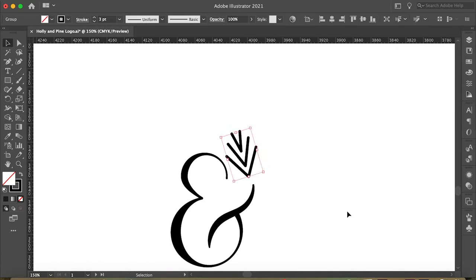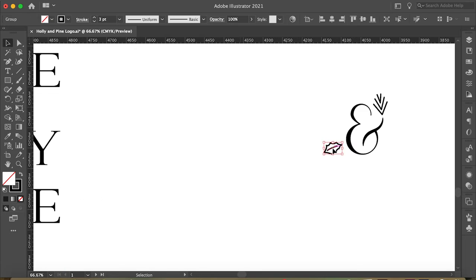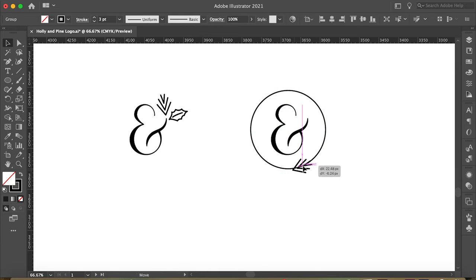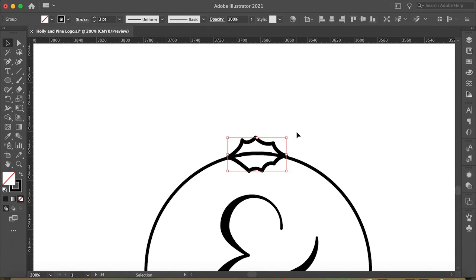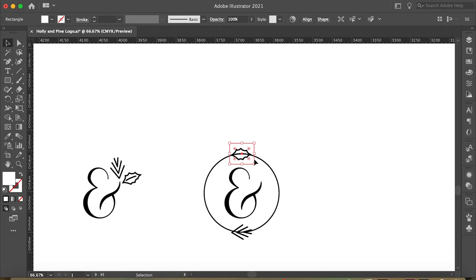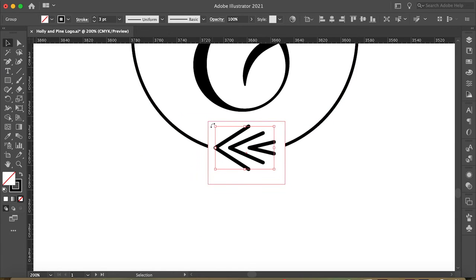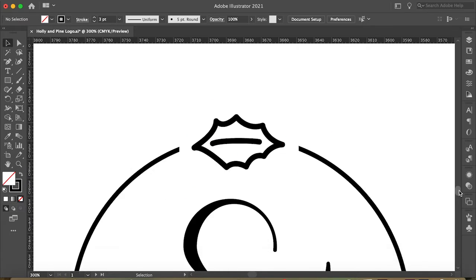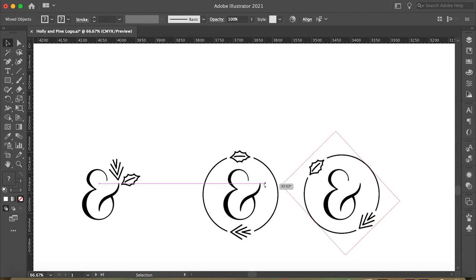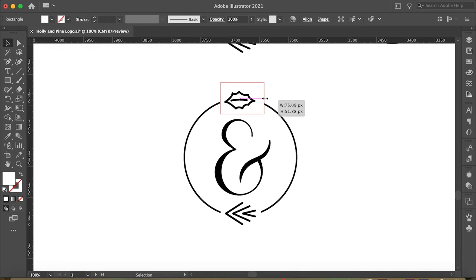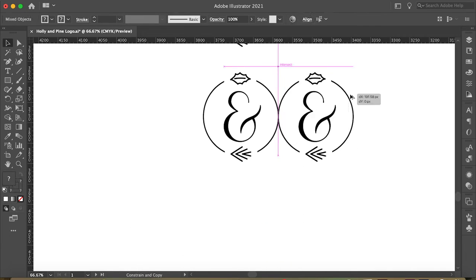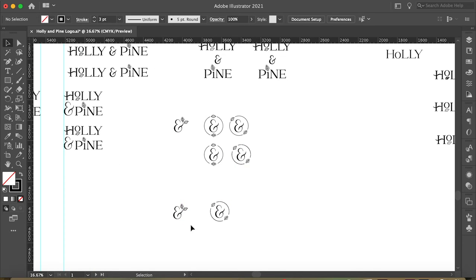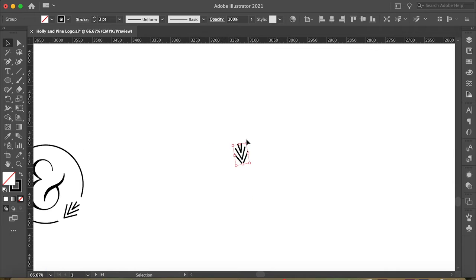Now I'm just trying to do a bit of a mark that can be used as a social media profile icon. I had that one version and I was like, oh, it's okay, but I want to try something else. So I did this version on a circle, and then just rotated the circle a little bit, which I liked a lot better. But then I wanted some more spacing in between those icons and the outline of the circle, which I liked a lot more. So I brought down, just separated the two that I liked a lot more. And now it was me trying to figure out what to do for a favicon.